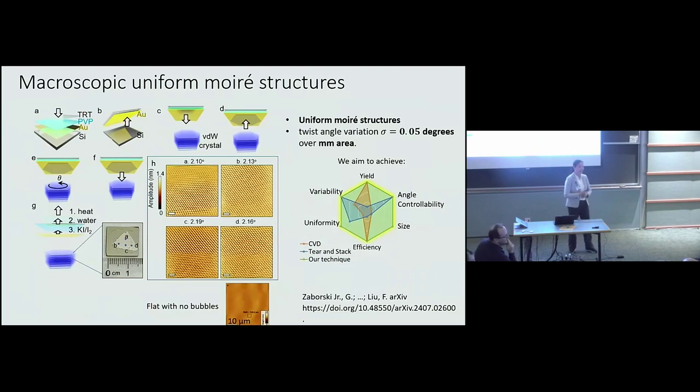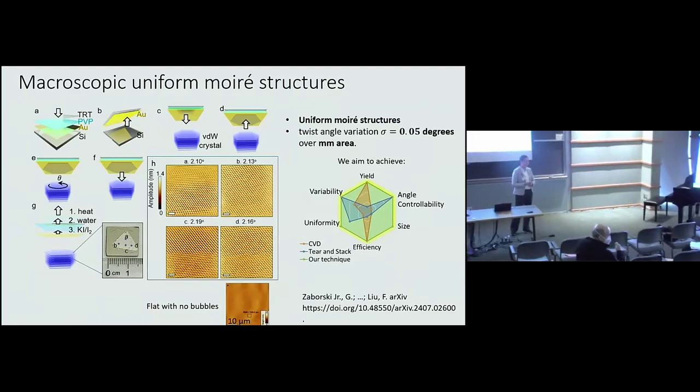Great results. So the lattice relaxation effects are most pronounced at very small twist angles, like in graphene, at the magic angle, 1 degree. And so, does your technique also hold up over such large areas at really small twist angles, or is it only at the larger angles where it's stable?